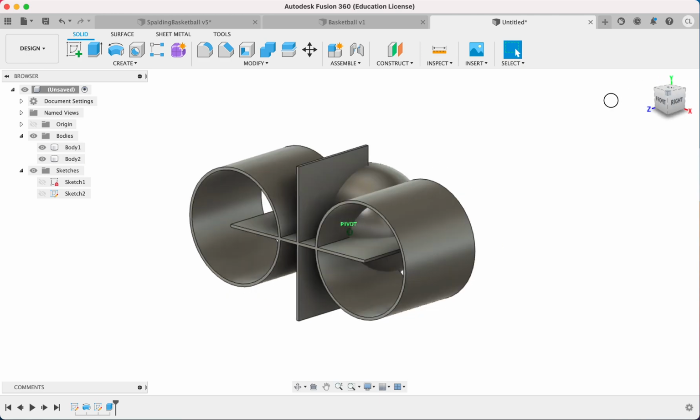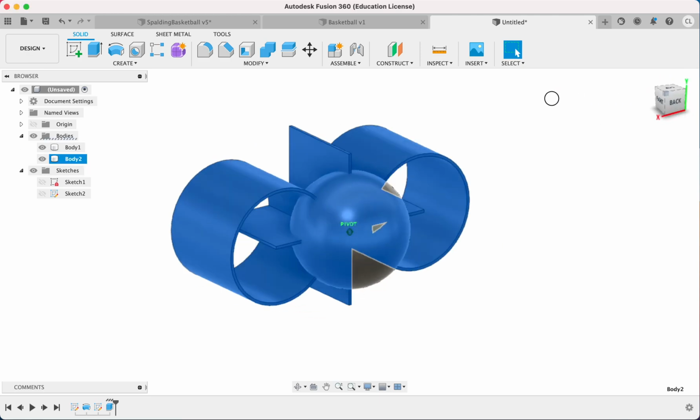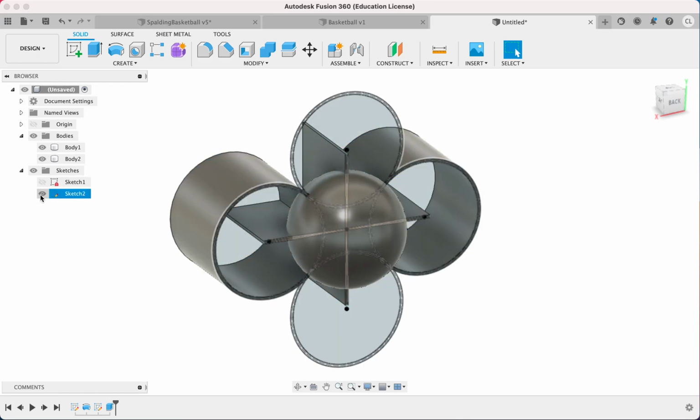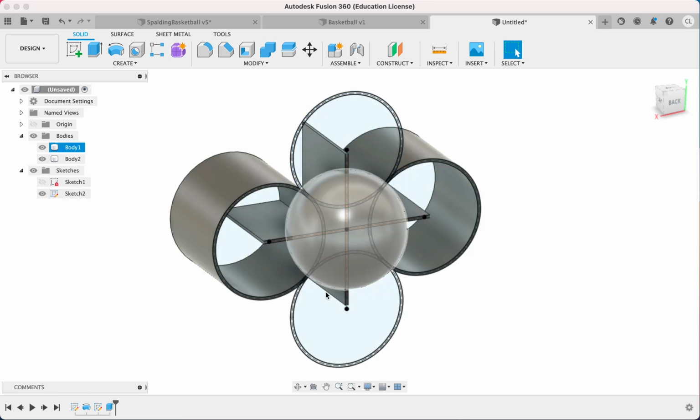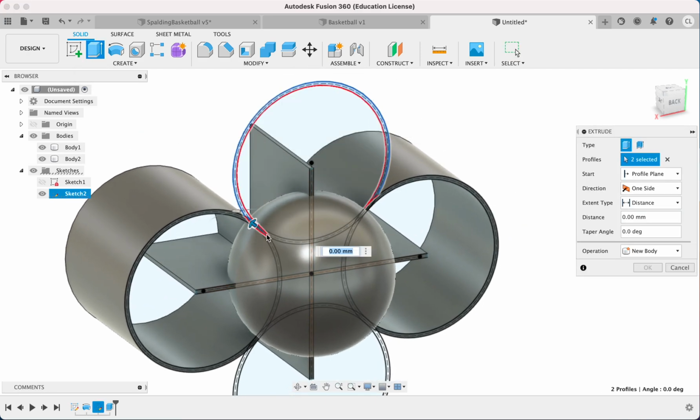Take a moment. Okay, and so we can see, click on the second body right here. This is our second body, right? And I'm going to go back and turn on my sketch. I'm going to do the same thing except for the top and bottom circles this time. So extrude. Let's choose this guy, all these little bits.